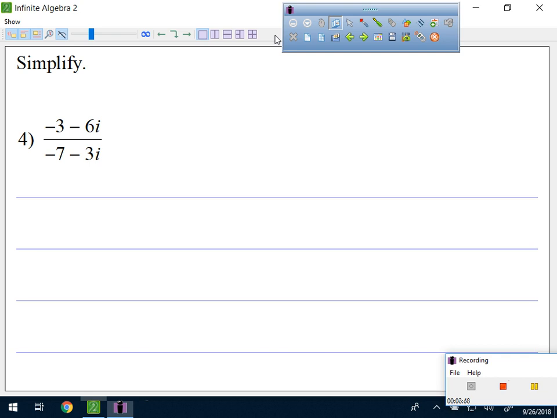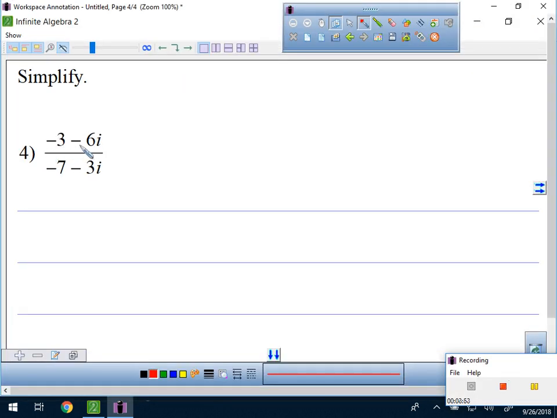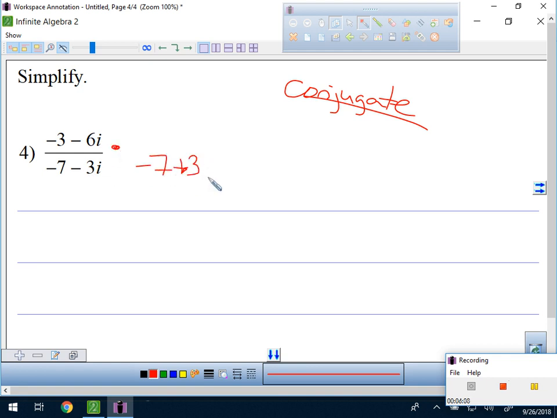it gives me this, and you had one of these on your test yesterday, but it gives me (-3 minus 6i) over (-7 minus 3i). I was actually surprised because a lot of people forgot the main thing for a division of complex numbers, the word conjugate. The conjugate of -7 minus 3i is -7 plus 3i. So make sure you do the conjugate. Just change the sign of the imaginary part.